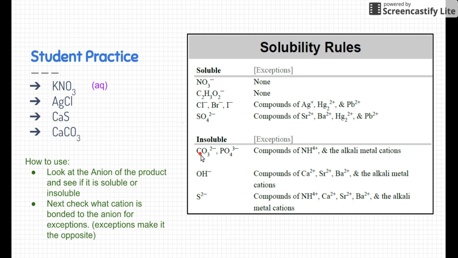Let's try the next one: silver chloride. Again, let's look at the chlorine first—that's our anion, our negatively charged thing. I see chlorine is soluble right here, but before I put that down as aqueous, let's just see if there's any exceptions. Oh hey, here's silver. Silver is an exception. So what that means is, even though chlorine is soluble, the silver flips it and it becomes insoluble. So silver chloride is actually insoluble because that silver right there is an exception when it's attached to chlorine.